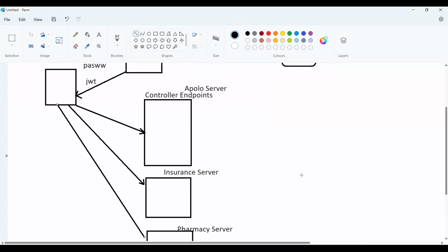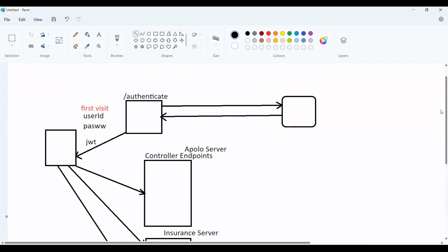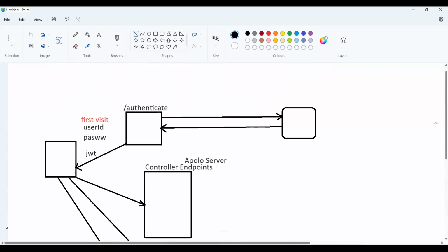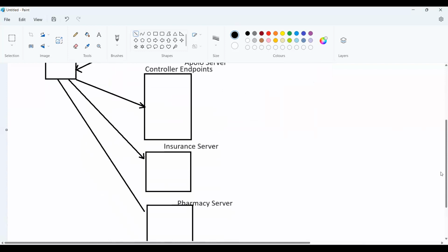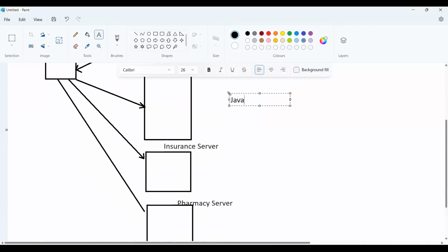So this is called microservices, when you have different servers running, and each server has a different task. The Apollo server might use Java Spring Boot for processing and MySQL as the backend, on port number 8083.